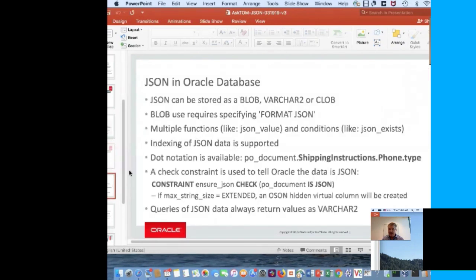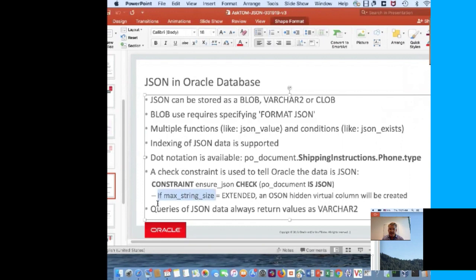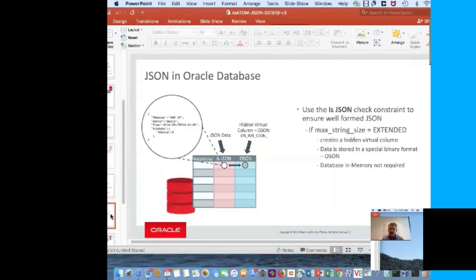slides that I'm going to show coming up here. And I put that in here, and the max string size extended. And then we'll talk about the actual OSON hidden virtual column, and I tried to highlight that there as well. So I didn't want to mislead anybody. I didn't think I explained it very well. I did pick a couple of sections out of the later on in the video when we did discuss that, and I did clarify that. And I added those in a couple of places where you see a clarification note.